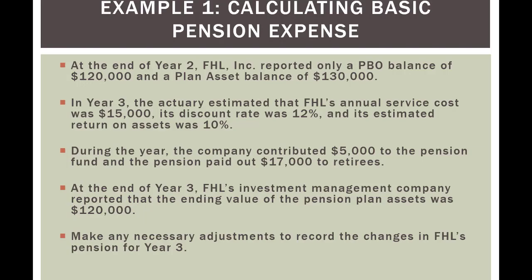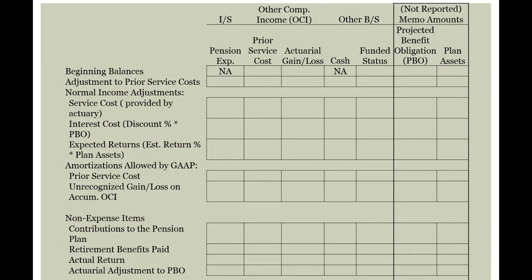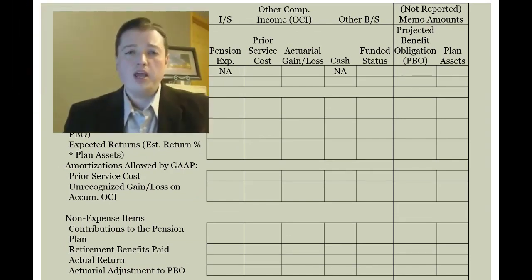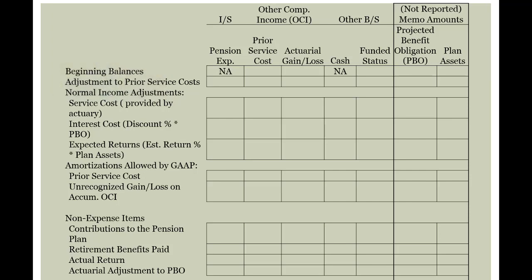And I'm going to bring up a table or worksheet so we can see it. Now, because I'm trying to work in PowerPoint, I just want to warn you, I'm not going to write out all the thousands and all those zeros. I'm going to round everything to the nearest $1,000. So instead of saying that we have 120,000 in my PBO, I'm just going to put it as 120. And just know I mean 120,000. I just don't have room to put it in here, or you won't be able to see it.